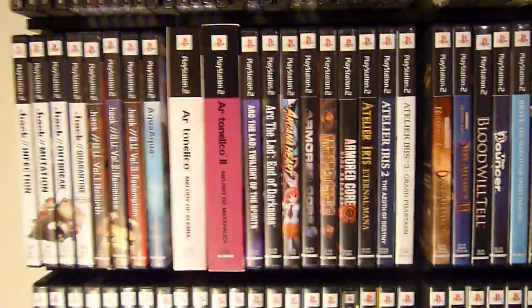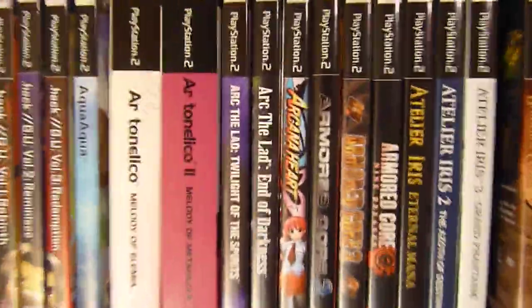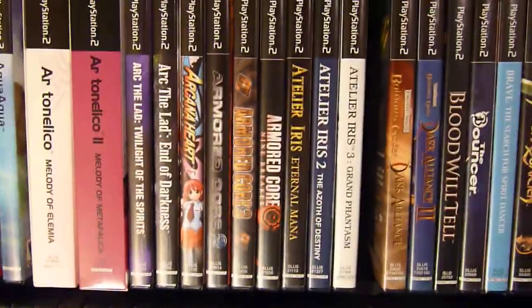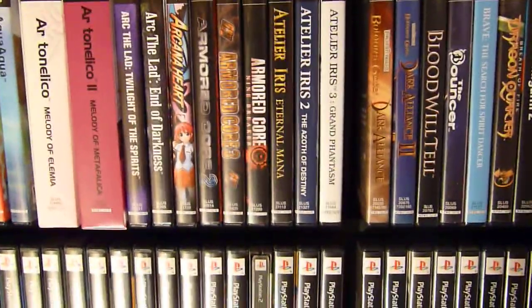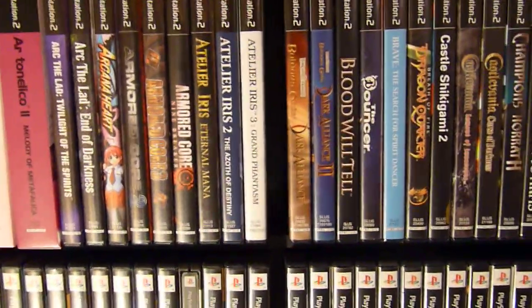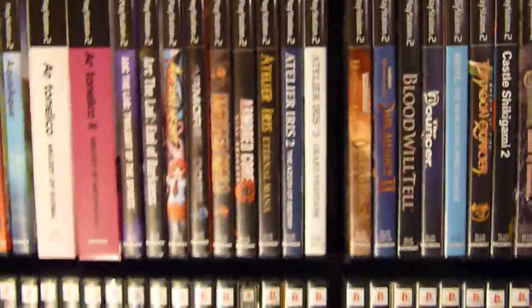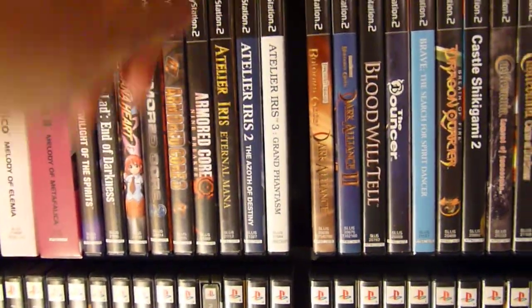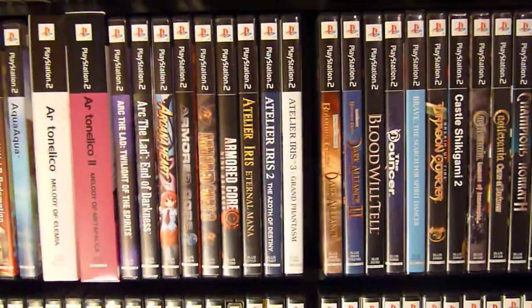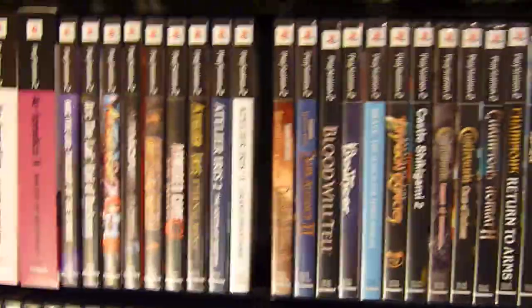NIS. I actually really like the NIS stuff, so you know, so sue me. Arc the Lad, down to Arcana Heart. Then we've got the 3 Armored Core games, the Atelier games that were released on the PS2. It's a shame there wasn't more released in the States. It started here. This was the first one to get released in the States, and we never did get any of the PS1 or any other of the older consoles.